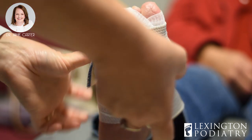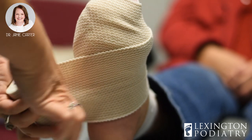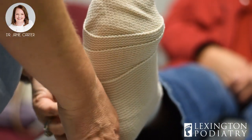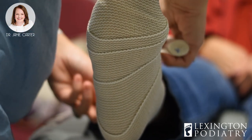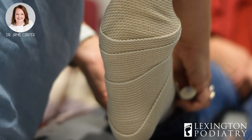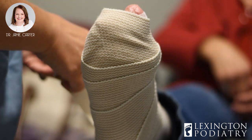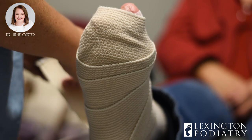One final step. This outer wrap sometimes becomes tight. If you need to take it off, by all means you can do that. I don't want you to not sleep at night because this bandage is too tight. You can loosen only this outer ACE wrap — everything else you leave alone, because I have everything else in there the way I need it to get this to heal in the proper position.